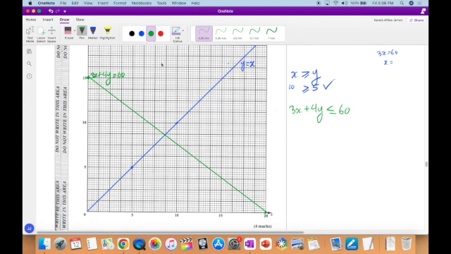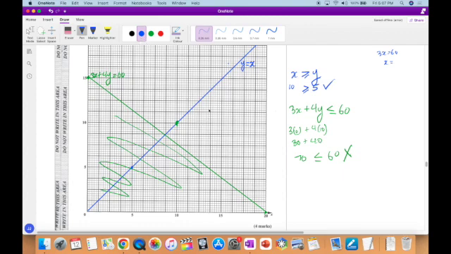So with the green line now, let's choose this point here, the point 10, 10. The point 10, 10 is on this side of the green line. So 3 times 10 plus 4 times 10, that is 30 plus 40, which is 70, is not less than 60. 70 is not less than 60 at all, right? So that means that this is not true. So I could immediately say, well, you know, this side of the green line here. So the inequality is true on this side of the green line.